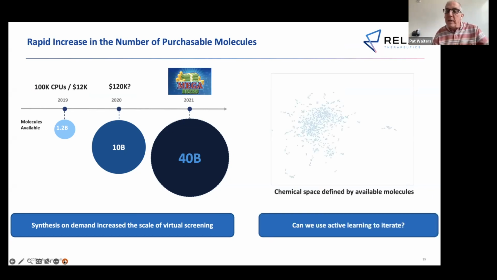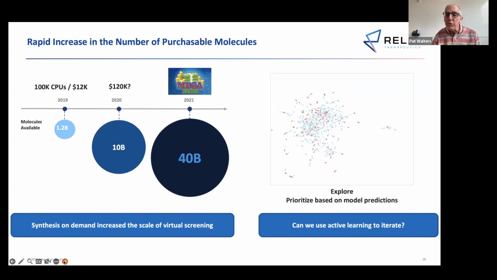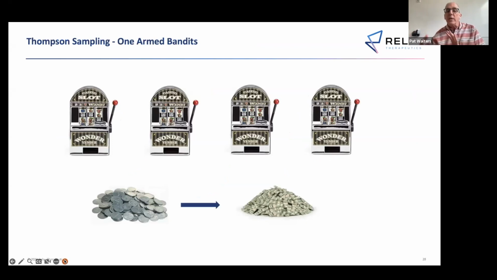Hopefully, as you saw from the earlier part of the talk from James, perhaps we could use this active learning method and then start using this combination of exploration and exploitation to approach these very large databases. I think we're at the point now where we've got to think about how to do things differently. So I want to talk about one technique that we're going to use to approach this very large scale virtual screening problem. We're going to borrow some ideas from gambling theory.